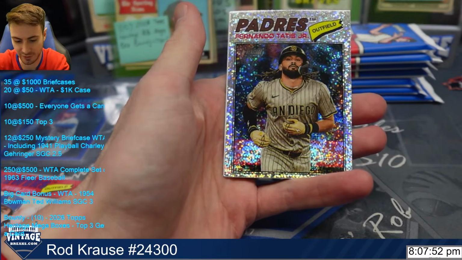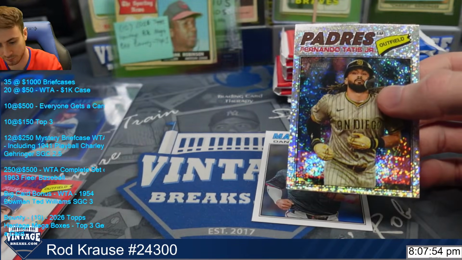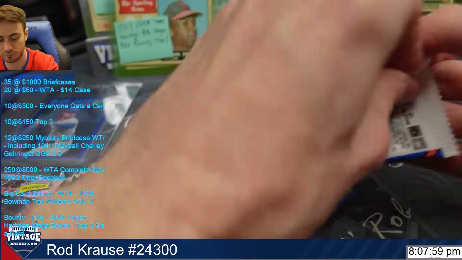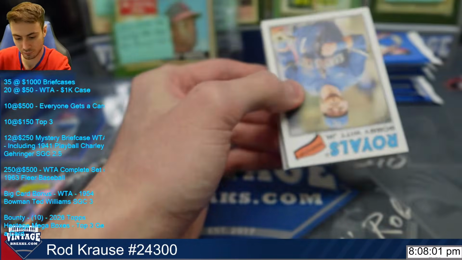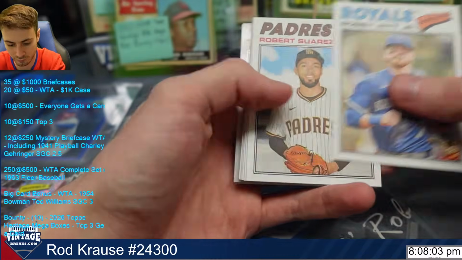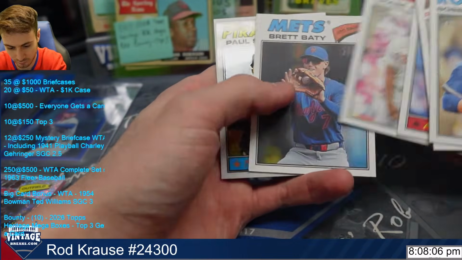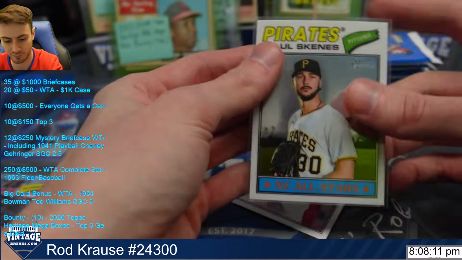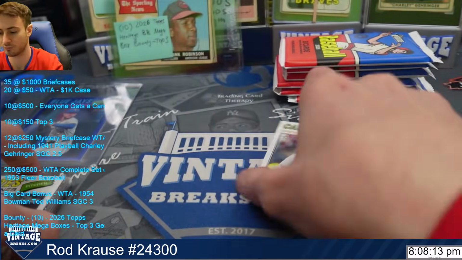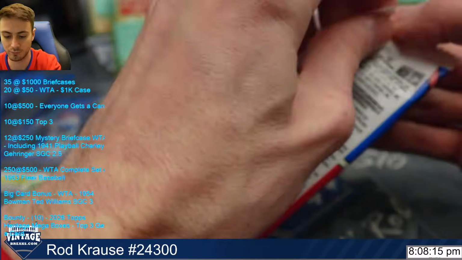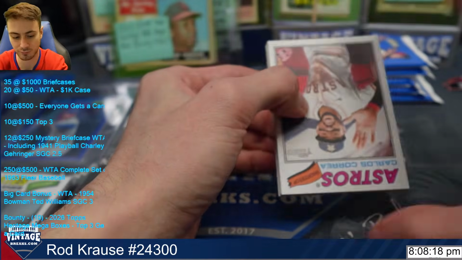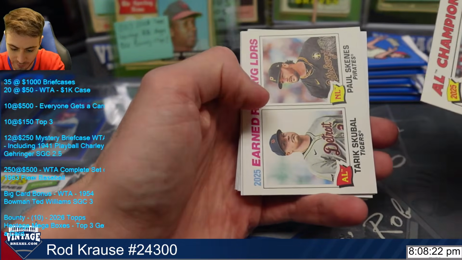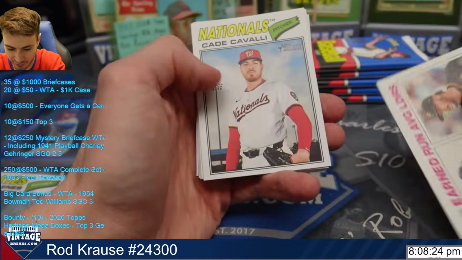Base, Fernando Tatis, silver speckle. Paul Skenes, chrome. Nice. AL Championship, Skenes and Skubal ERA leaders.